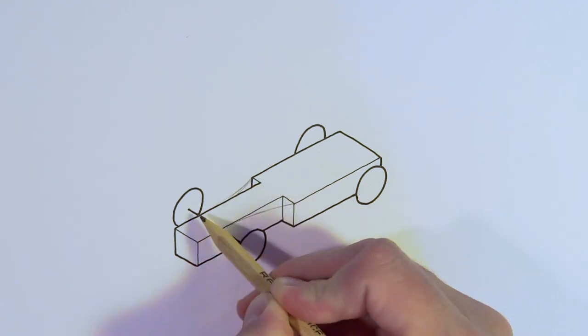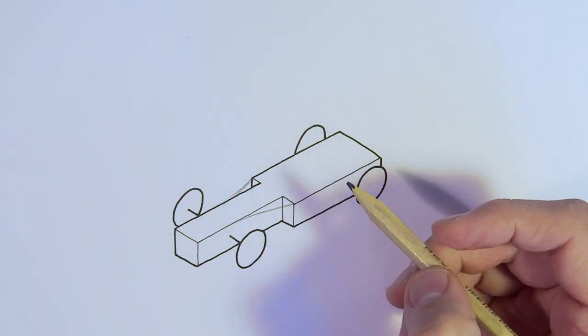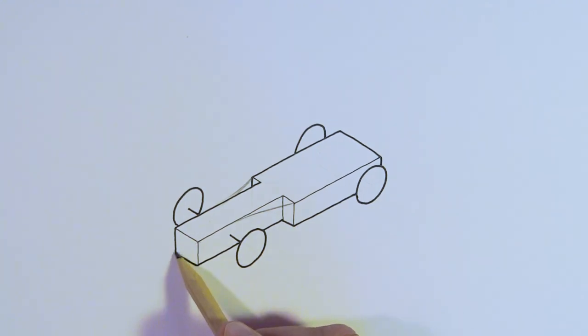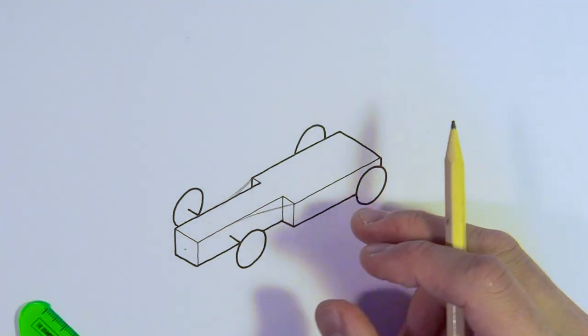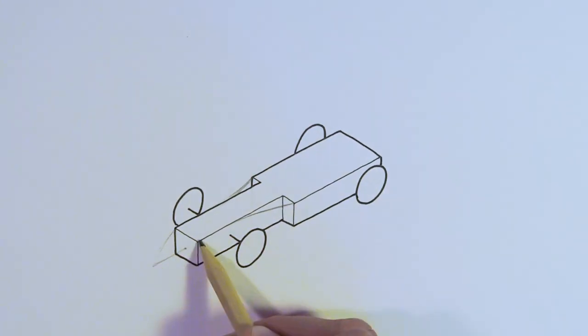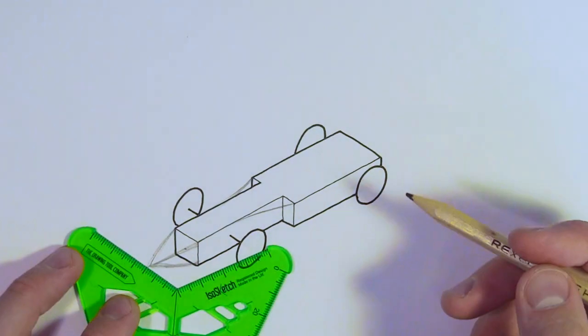You've already sketched the chassis and all we're going to do now is take a pencil to it. We've sped the film up so we're not spending too long, but really just using ISO sketch to help us get the geometry or the lines in parallel so that all the drawing looks right. We're starting to draw features onto the chassis, putting a little bit of a nose cone on.